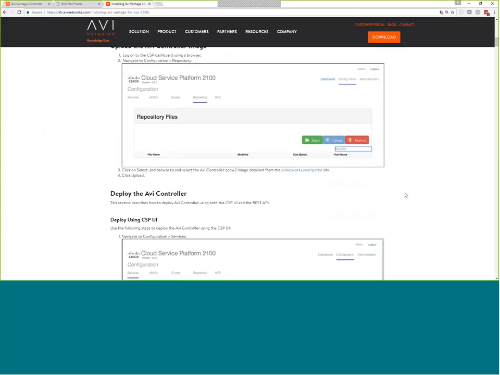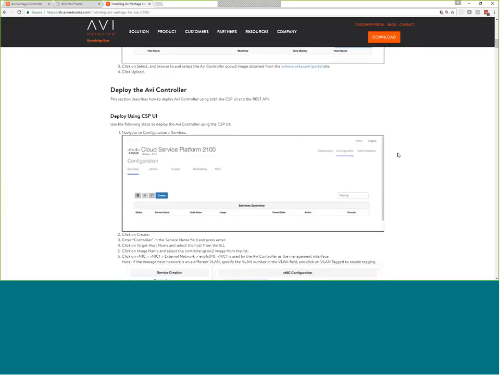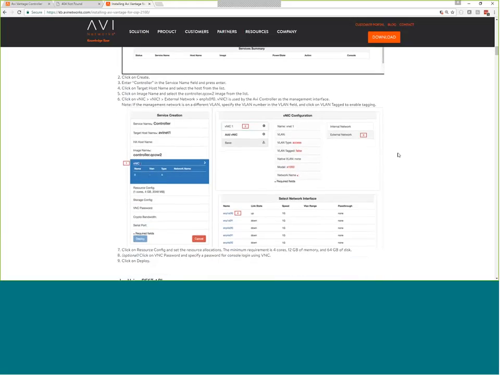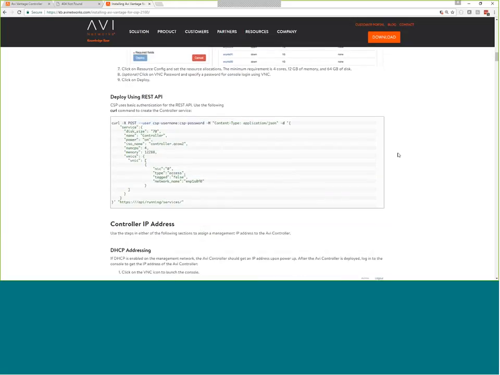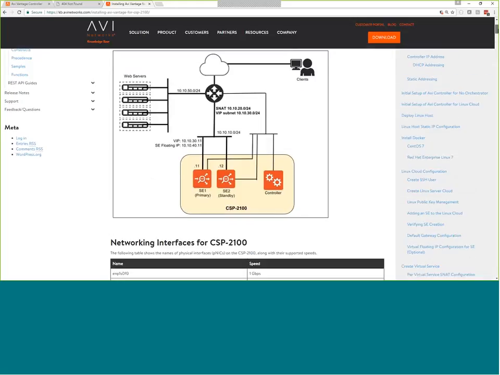And this is something where you can actually download the software from Avi's site without talking to a human being. Just click on this download option at the top, walk through, download the software, and run it in a trial mode. Deploy this on CSP, and it doesn't take that long at all. You can have this up and running in no time and then try this out and use this in your own environment.